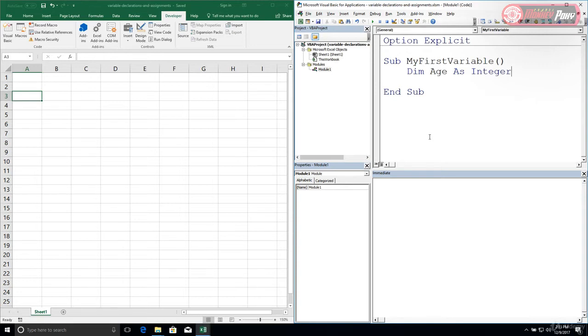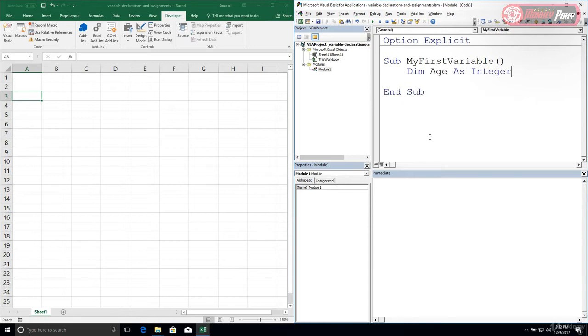Variable names also cannot contain mathematical symbols like plus or minus. They cannot contain any kind of punctuation characters like the question mark or the exclamation point. They cannot contain special characters like the hashtag. And they cannot be reserved VBA keywords like Sub or End or Option or Explicit or Worksheet. So don't create a variable called Worksheet. The variable actually has to be some kind of name that isn't part of the VBA language. The variable must also be unique in the procedure that defines it, which means we can't declare another variable called age in the exact same myFirstVariable procedure. So that's going to trigger an error in VBA.